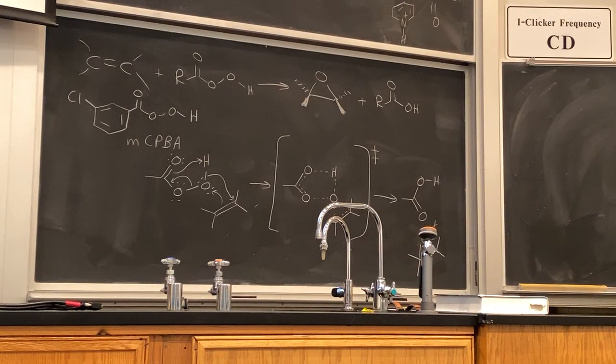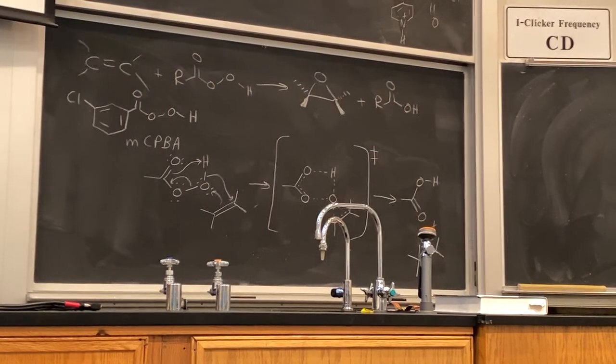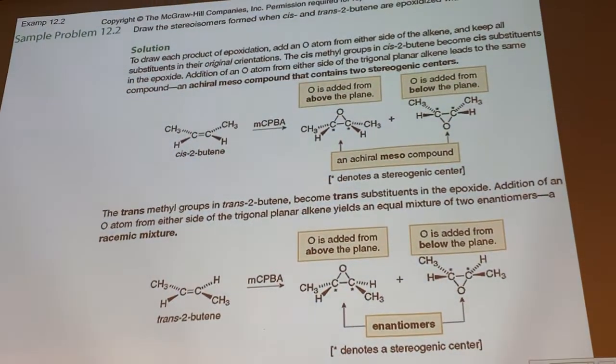In this particular case, this is unique among addition reactions because we're adding the same atom to both carbons in this addition. So it would be impossible to add a single atom to 2 sides of an alkene simultaneously. That would be geometrically impossible. So we have to have syn addition when we're performing epoxidations. So because of that, we have a situation such as is seen in this sample problem.